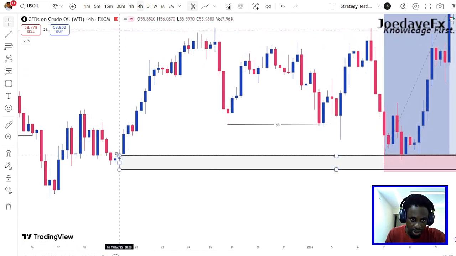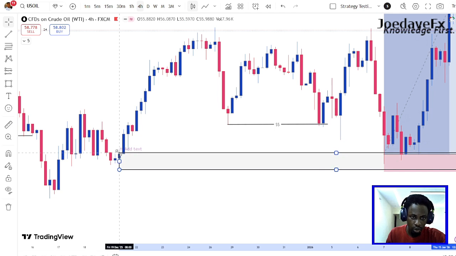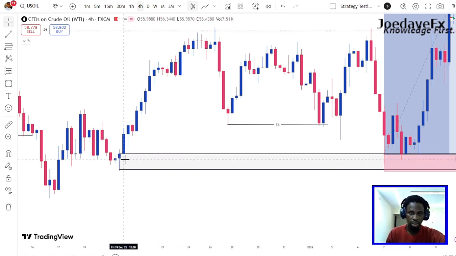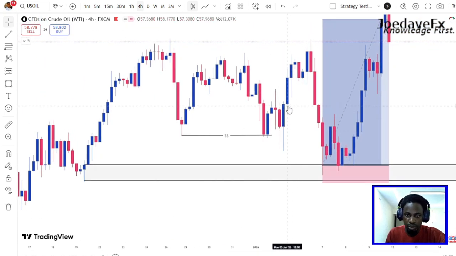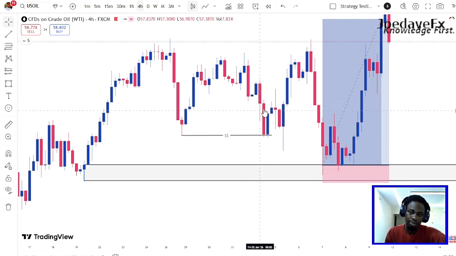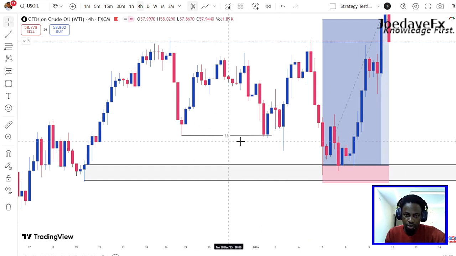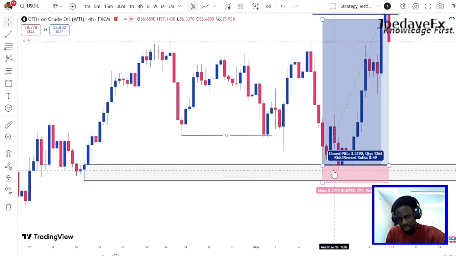So you can see this was the order block here on the 4 hour. The whole of this candle here, that was the order block. I was interested in getting into the trade. After which price went up. Then the next day, that particular day, price didn't come to my entry. The next day, price spiked down, took out this liquidity. And I was still more interested in getting this trade here.